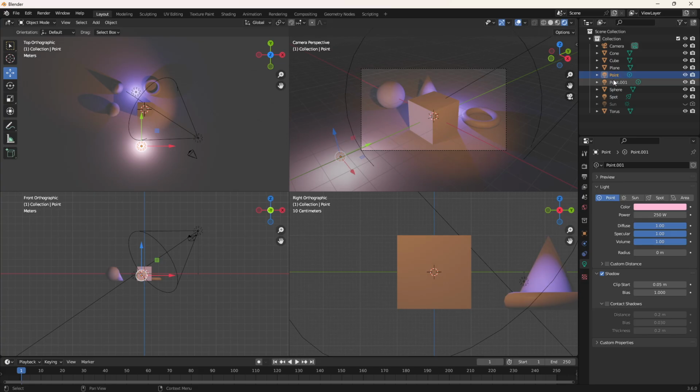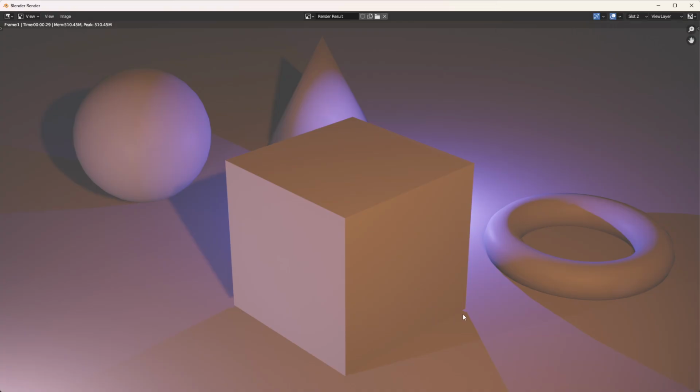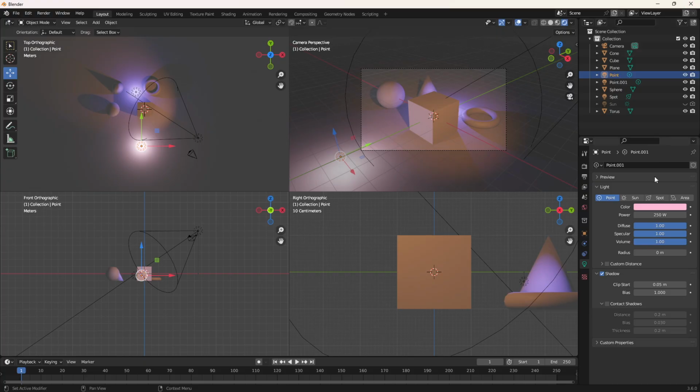I'm going to grab the default clip and the default bias from my other point light. Turns out that a clip start of 0.5 meters and a bias of 1 is what was used. Right now my bias is 0.001. Let's see what a bias of 1 on this looks like. So 1.0, 1.0, F12 to render. And you can see now that this shadow is kind of making it look like this cube is floating. It's frustrating and unclean and a little sloppy. But that's kind of what you get from Eevee. Let's change that. Bias goes back down to 0.001.